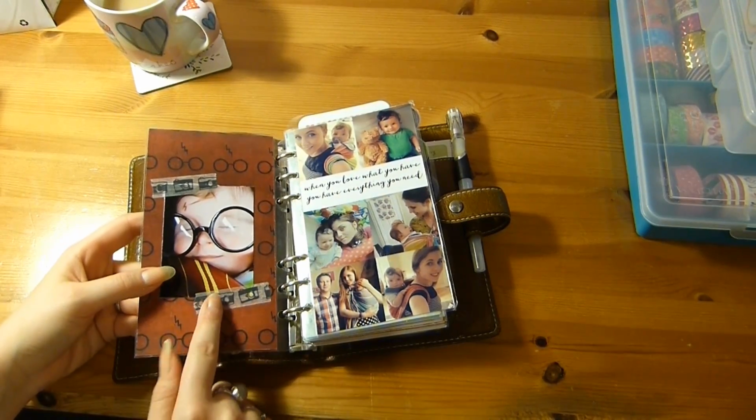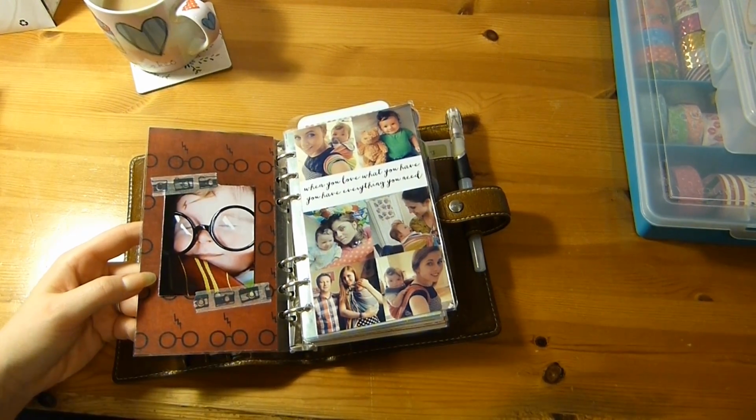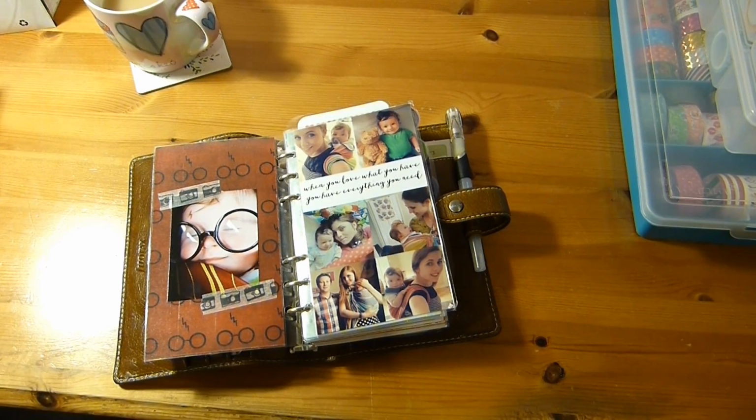There's a picture of my son when we went to the Harry Potter studios. I dressed him up as Baby Potter and we got so much free stuff that day and everybody was cooing over him and it was wonderful. But I just think he looks really sweet, and obviously it matches as well.